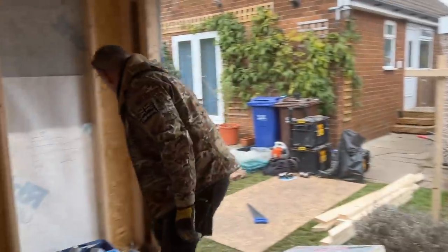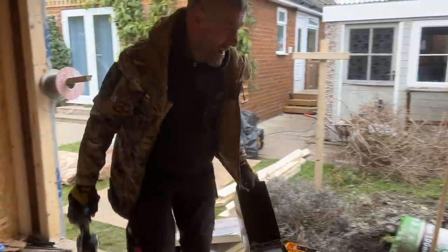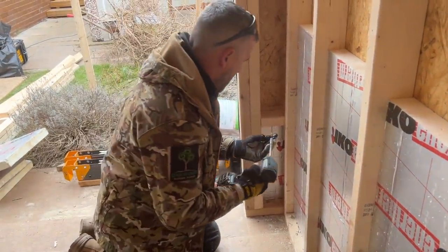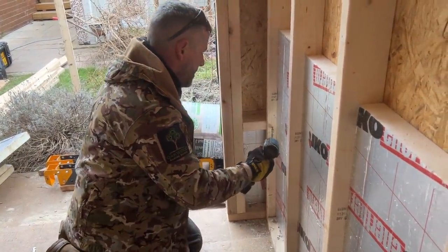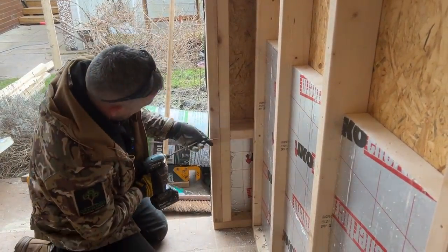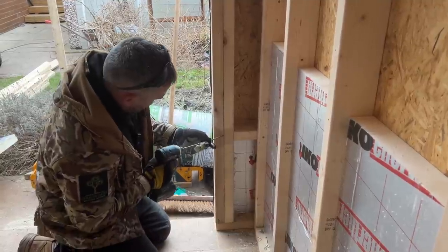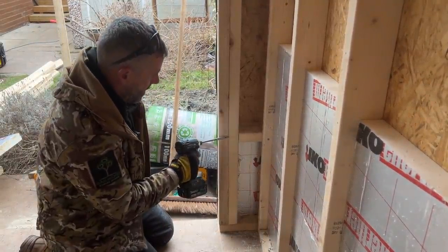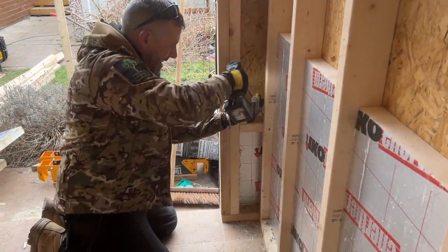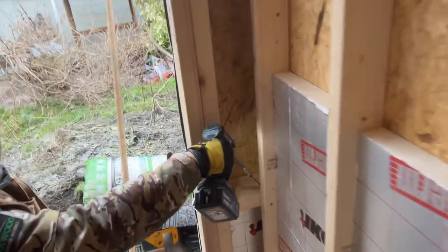Right, so we nail and screw, we generally nail. Noggins, absolutely fine screwing them if you want. Or you can nail them. I'm going to tie that one in there like that. Obviously, that double timber there is too long, so I'm going to spike that through. Like that. And then get another one in the back over there. You see that, David? Yeah. Oop, skipped off. So that's in. That's a nice solid noggin.